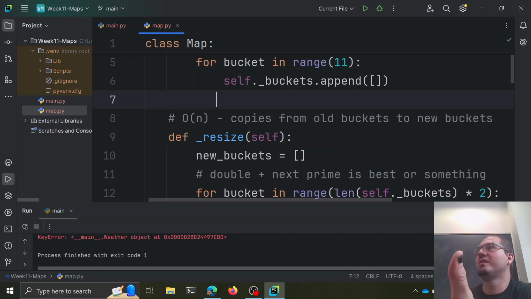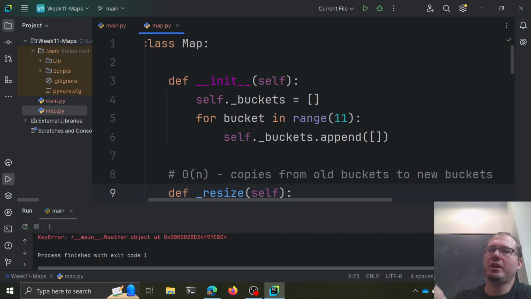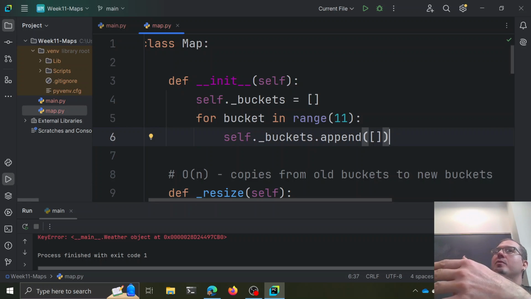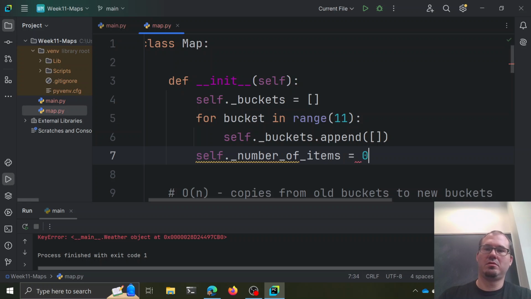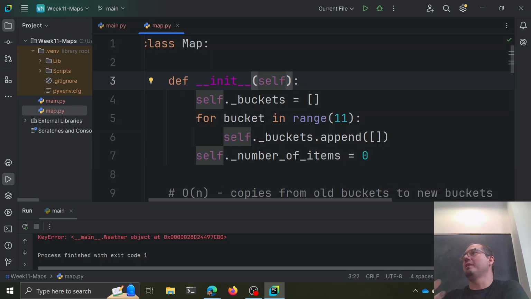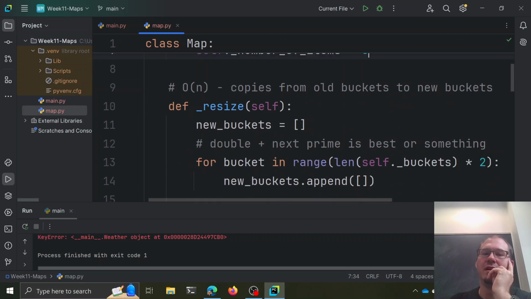So at some point we need to resize here. So I guess we need to know how many items we have, because you'll calculate something known as the load factor. Say, how many items do I have compared to how many buckets do I have? How full am I getting here? So we'll track that. We can say self.number of items. Can you resize from the start to a point? We could make ourselves bigger. We could say, hey, I want to start at 50 or start at 100, whatever it happens to be. You could pass it in as an optional parameter or something here. For our purposes, we're not going to bother. But yeah, that would give you, hey, I know it's really going to be really big here.